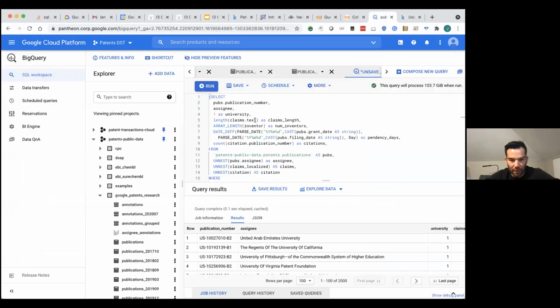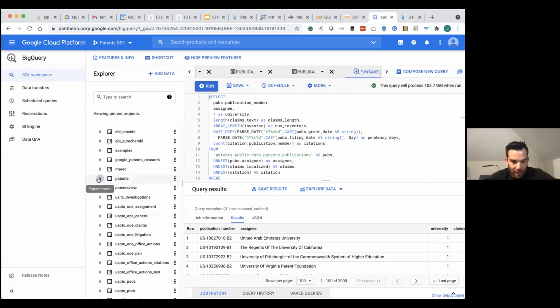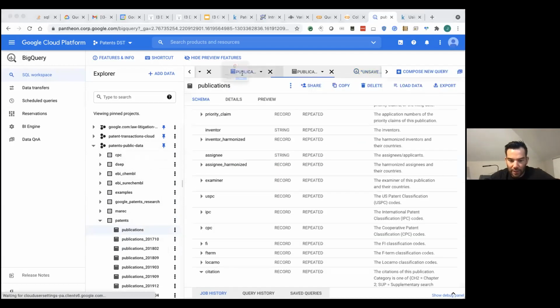One is just the actual BigQuery UI itself. This is what it looks like, and it maybe looks a little daunting right now, but it's pretty straightforward. You basically have this window where you write queries, you run queries. And then what's nice too here is you can see the schemas. So this is our Google Patents research schema. We have the patent publication table, and this is all public, right? This is all under the broader patent public data schema.